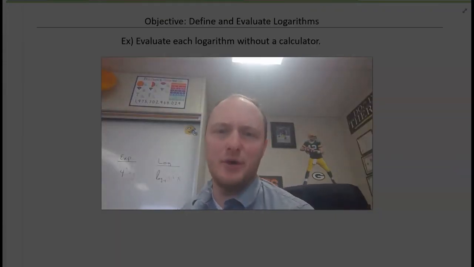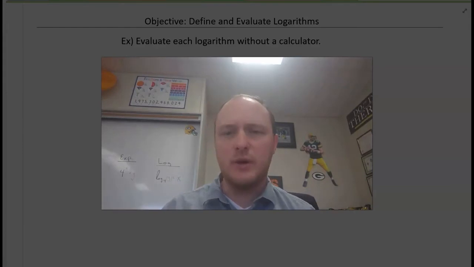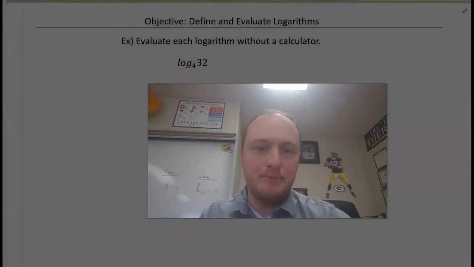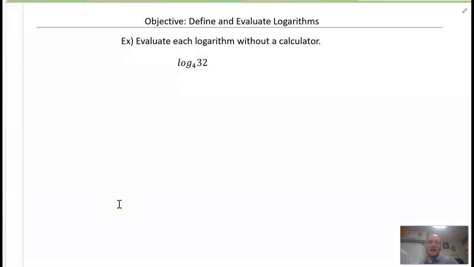Hello, welcome back to the third video of 9-1, evaluating logarithms, and this video is going to focus on just some kind of tricky examples when we are evaluating logarithms. All right, so here I have log base 4 of 32, and we're asked to evaluate the logarithm without a calculator. So again, just go ahead, set the logarithm equal to a variable, and then rewrite in exponential form. So I have 4 to the power of x is equal to 32. And you have to ask yourself, okay, how can I make these both the same base?